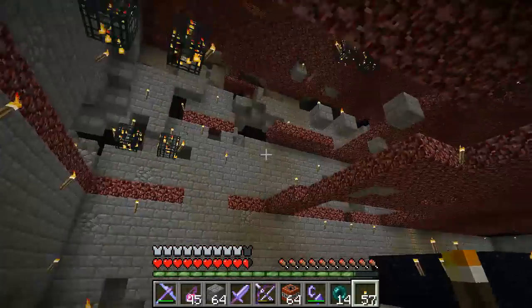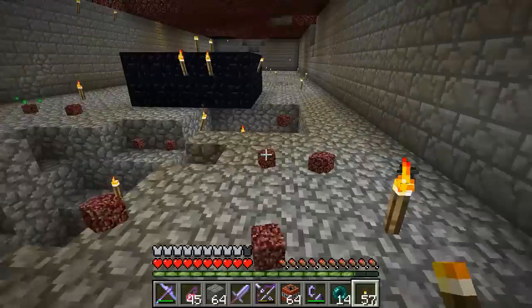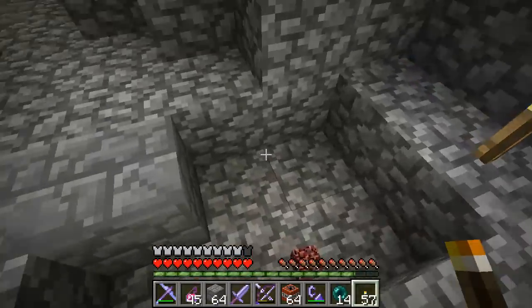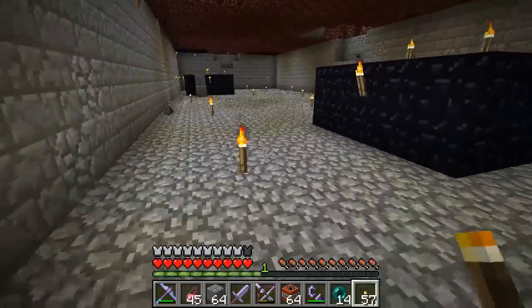Let's come down here. Now, if they blow up down here, there's no way they're going to blow up that guy. So that's all right. Now, this is silverfish, otherwise known as fish, which is what Vex calls them because that's what Zombie Cleo calls them.